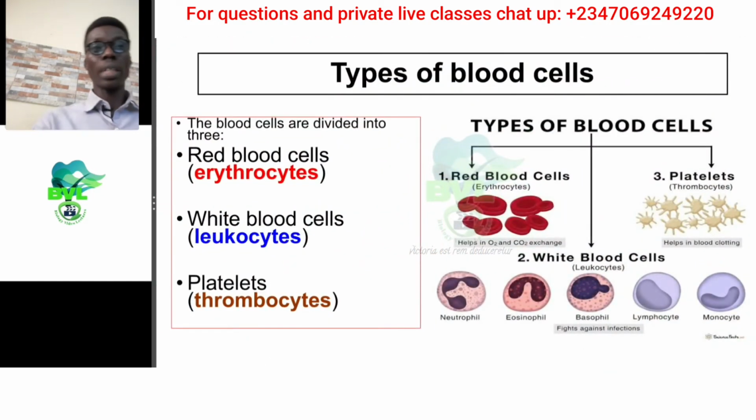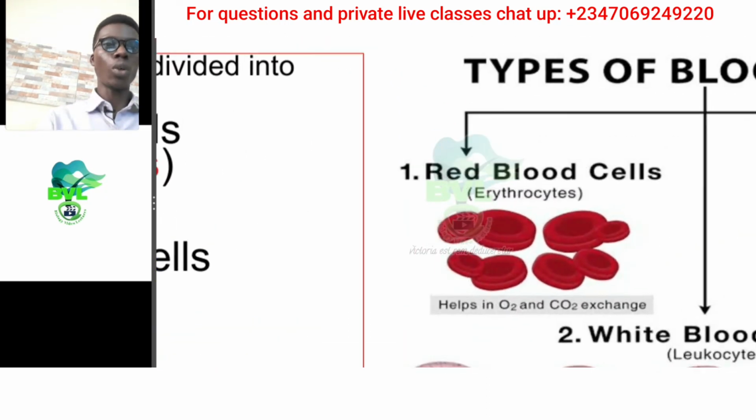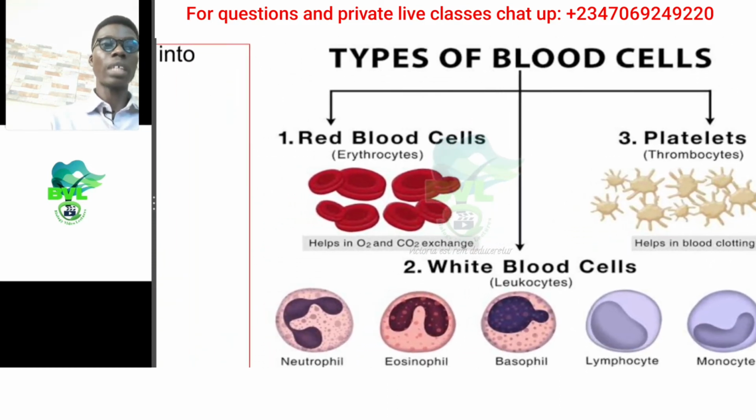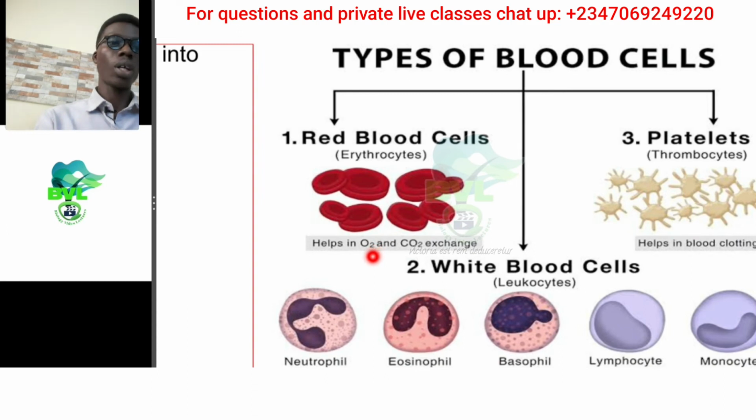Now, this is also important, like I told you, the red blood cells. So the types of blood cells: red blood cells, otherwise called erythrocyte; white blood cells, called leukocyte; then platelet. So as a quick overview, what does each of these blood cells perform? The red blood cell, of course, helps to transport oxygen and carbon dioxide around the body. Then the white blood cells, of course, fight against infection.